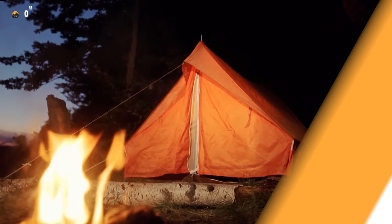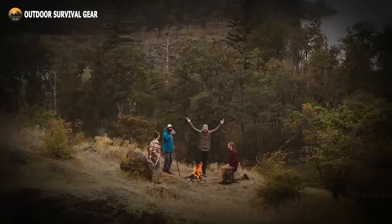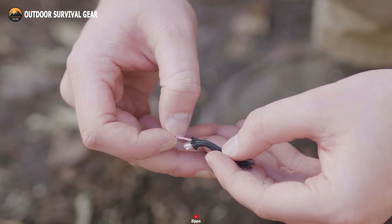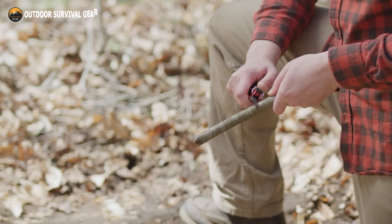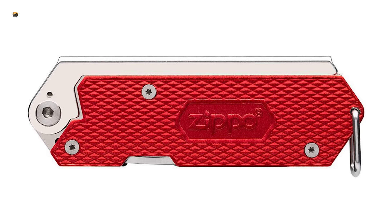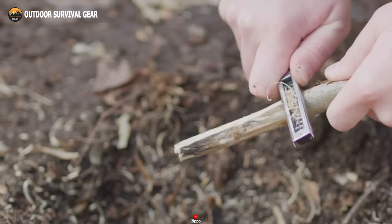In a world where readiness is paramount, the Zippo Fire-Starting Multi-Tool emerges as the ultimate companion for adventurers and survivalists alike. With its flint wheel ignition, this tool sparks to life effortlessly, igniting flames in any environment, while a wax-coated red strand ensures the spark stays ablaze. It boasts a high-carbon steel knife blade crafted for durability and precision, alongside versatile features including a double-cut saw blade, a flat-head screwdriver, and a bottle opener. Dual flint storage and a tinder grater ensure you always have backup flint and the means to create fine tinder for hassle-free fire ignition.